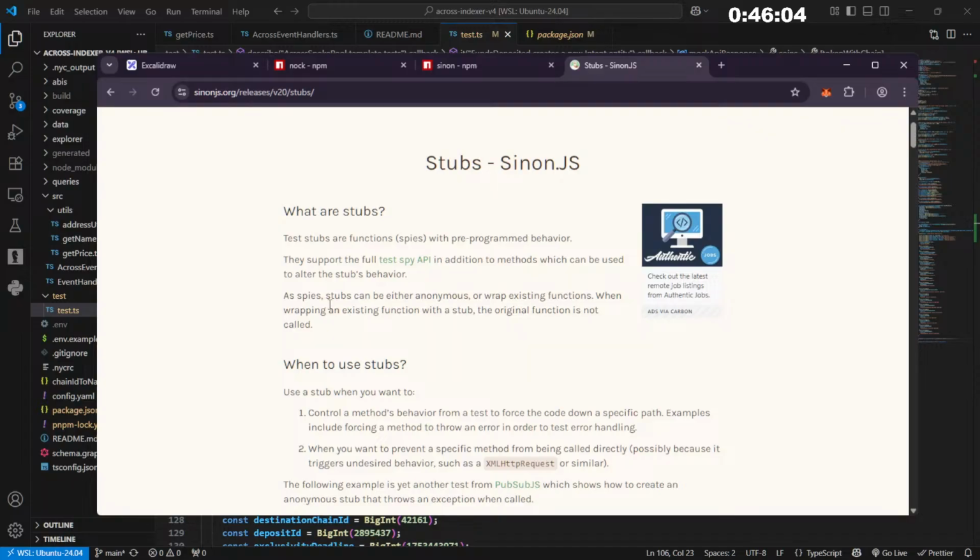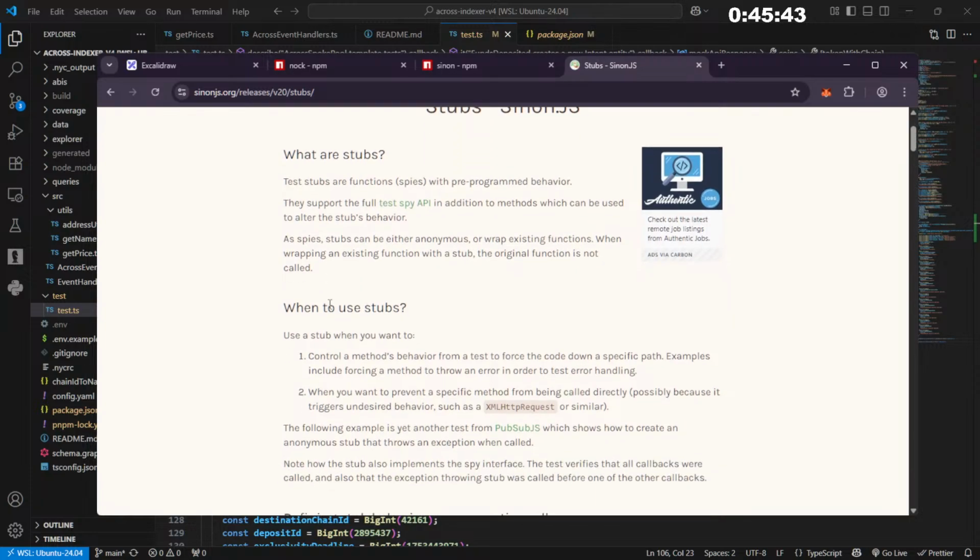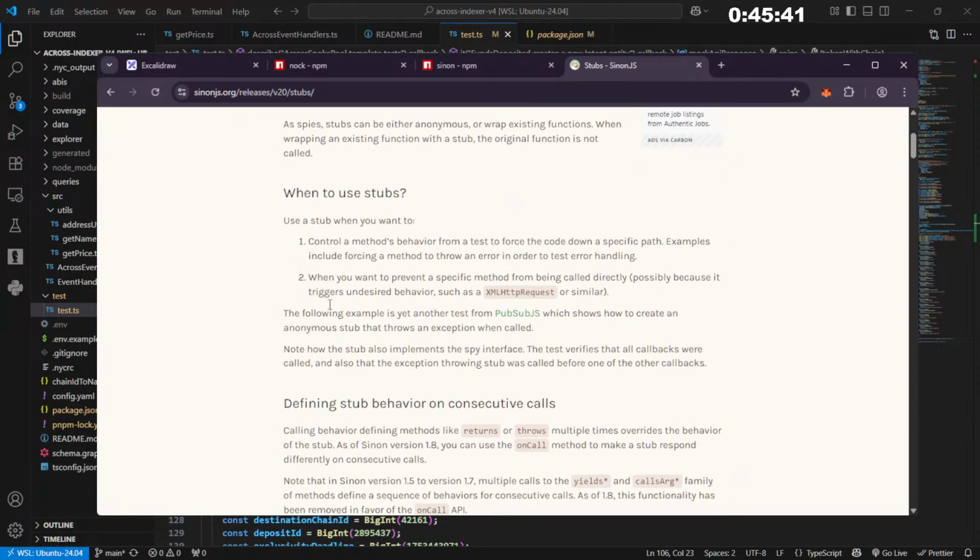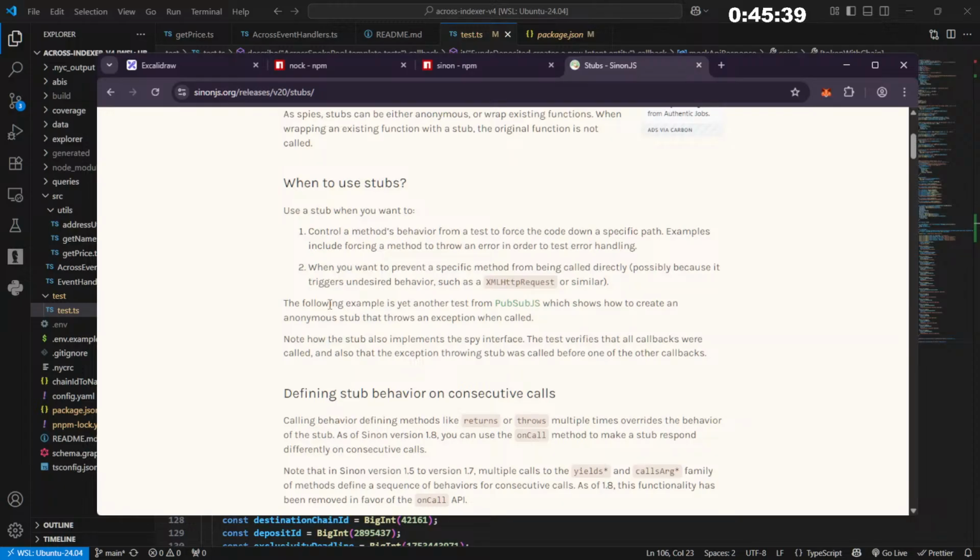As spies, stubs can either be anonymous or wrap existing functions. When wrapping an existing function with a stub, the original function is not called. Okay, that's great. We want to wrap the get price function.